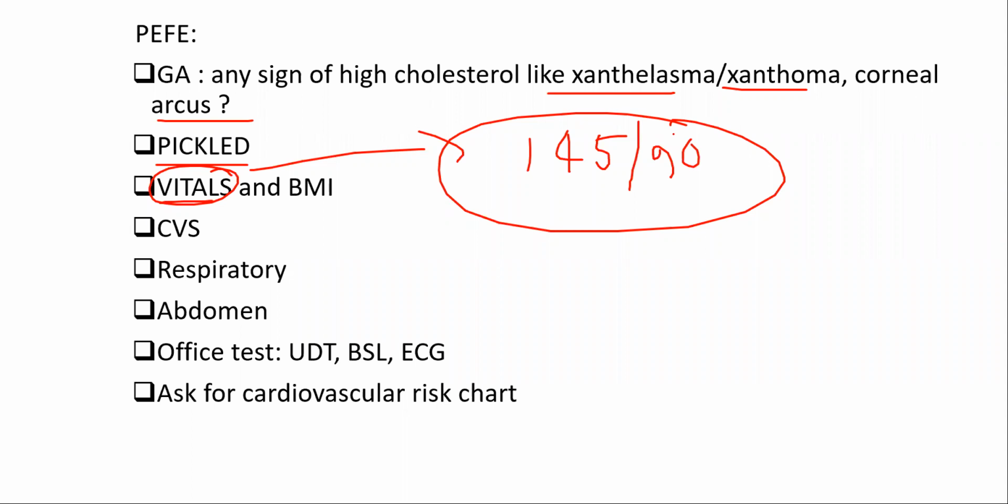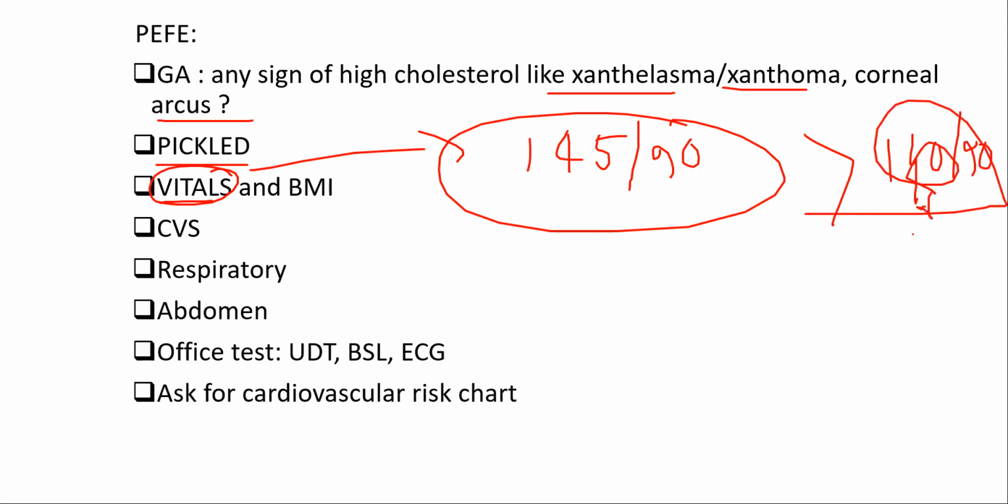So we say that at least on 2 different occasions, you will have to get high blood pressure, more than 140/90. Then you can say that patient is having hypertension. Even we can say that more than 140/90, that's the high normal range. So anyone having more than 140/90 on 2 separate occasions, that's hypertension. So that's one of the important things that you need to address in your management.